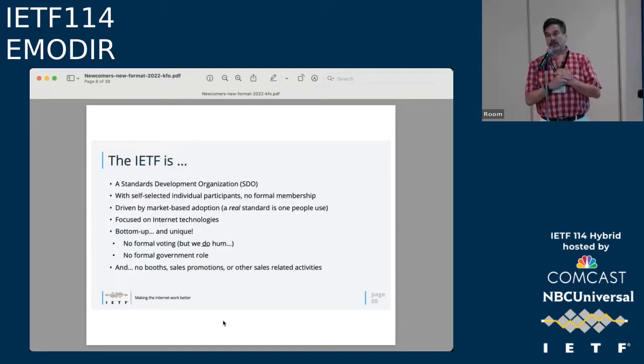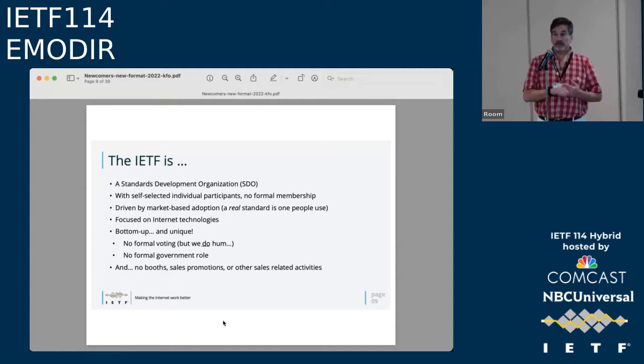So we are what's called an SDO, a Standards Development Organization. We're different than many, many other SDOs. Lots of them, for example, ISO or OSI, depending on how you want to abbreviate it, have membership based on your country of origin, and it's paid membership. The IETF, anybody can join. All you have to do is sign up on this website called the Data Tracker, datatracker.ietf.org or dt.ietf.org. Everyone here, if you registered, you already created an account.